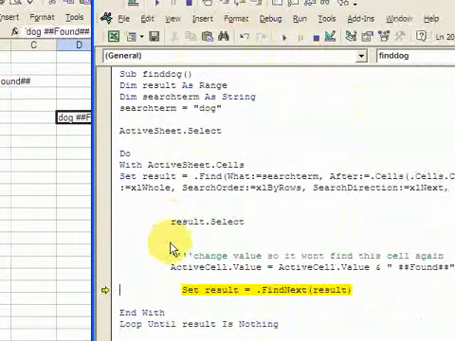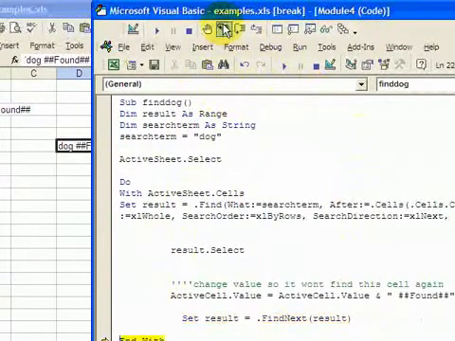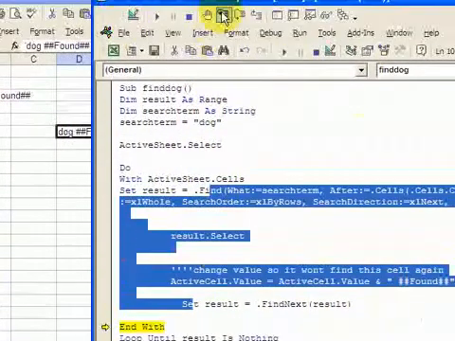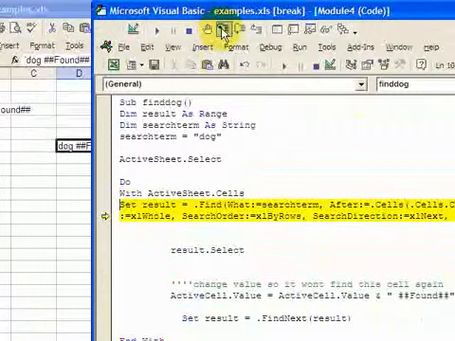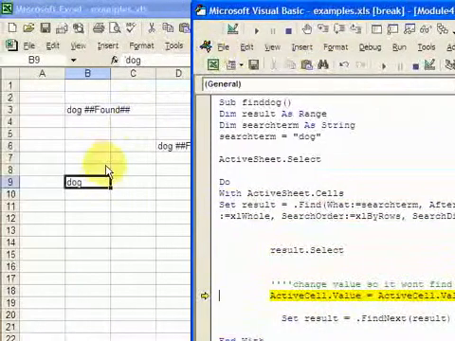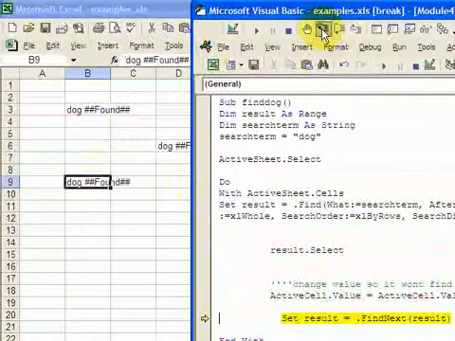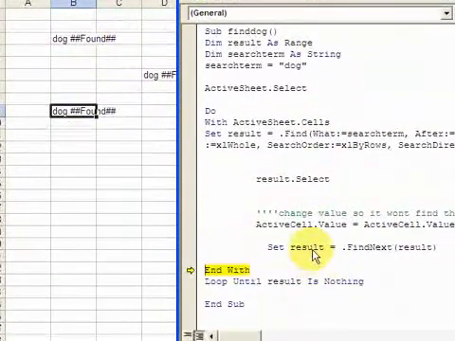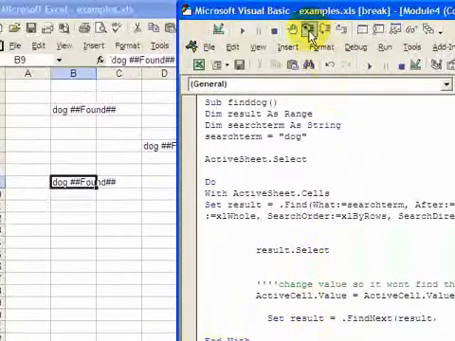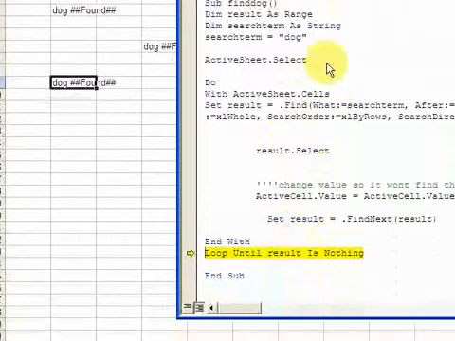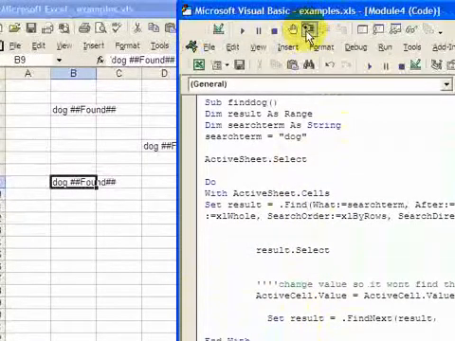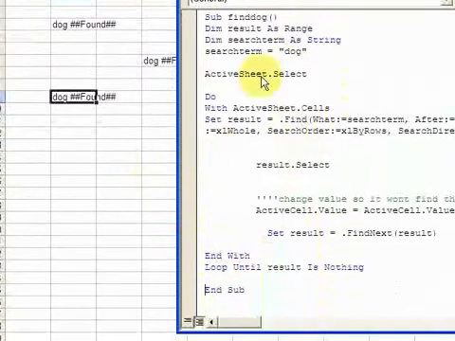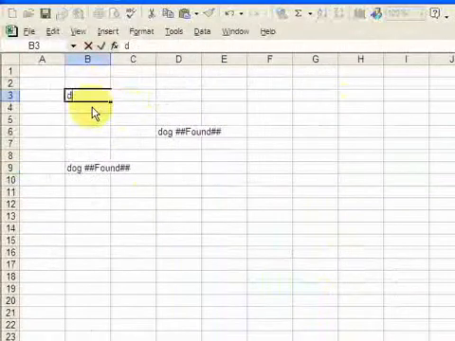It's going to put the found in there, and now it's going to move on to the third dog. We're looping again, and it selects the third dog right here. It's going to put the value of found in there, and there should be no more dogs now. So loop until result is nothing. It's going to go back up, and there are no more dogs to be found, so that's it.